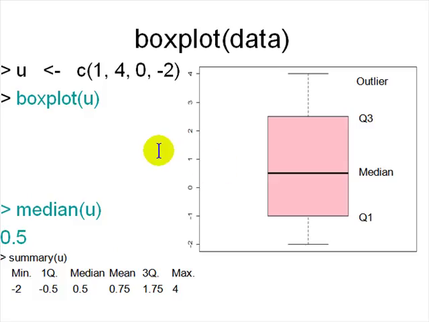R has a lot of ways of plotting data, and we'll look at them as we go along. You'll find hundreds of ways when you search on Google of representing your data visually, and you'll choose the one which shows you most clearly how the data distribution looks. Boxplot is one way. You have this u vector and you want to show it, so say boxplot(u). The minimum is here, the maximum is here, and these are called the outliers. Inside the pink box are quartile 1 to quartile 3, and the median is a dark line. The median is 0.5 out here, and summary of u tells you where Q1 and Q3 are.